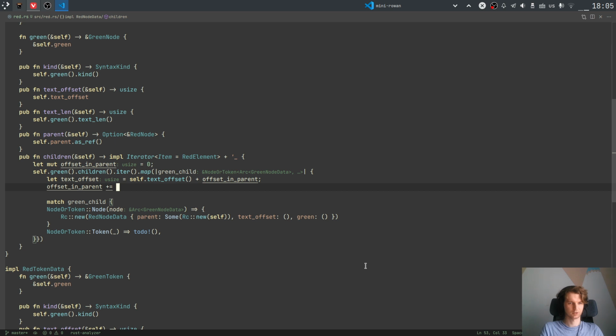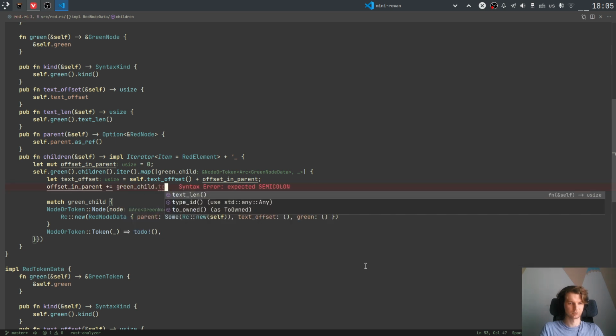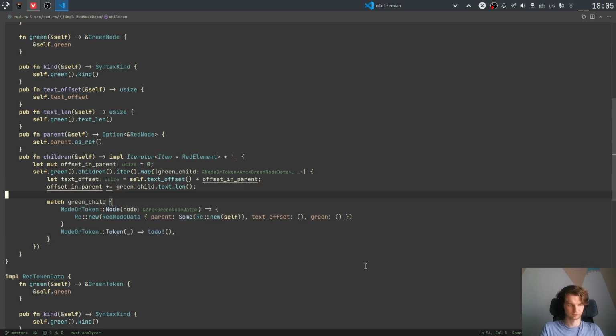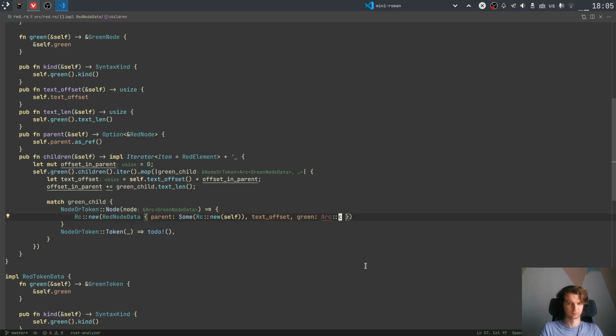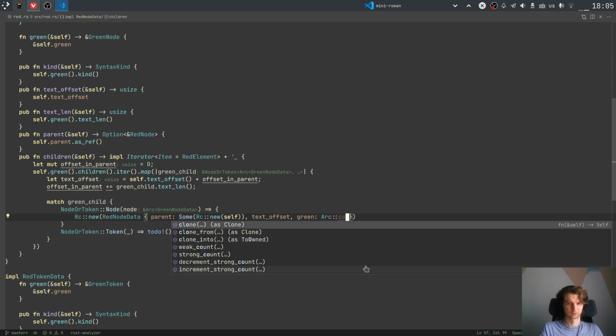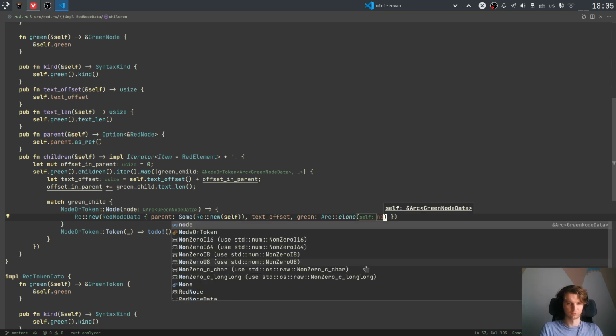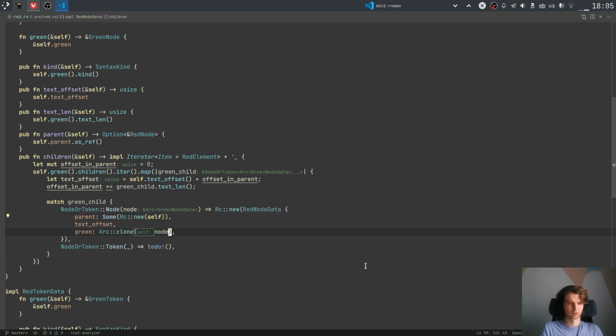And offset in parent gets incremented by the green child's text length. Okay, so now this is the text offset, and green is clone node. And we do the same thing for token.